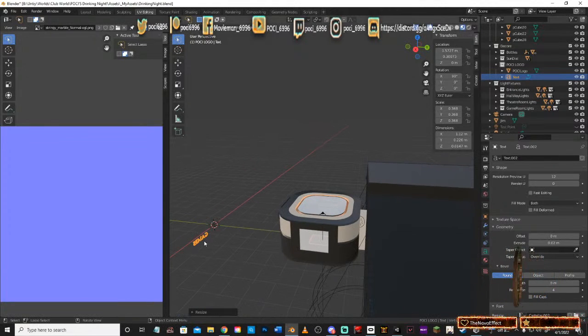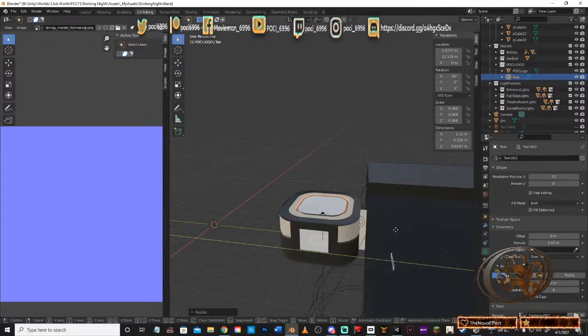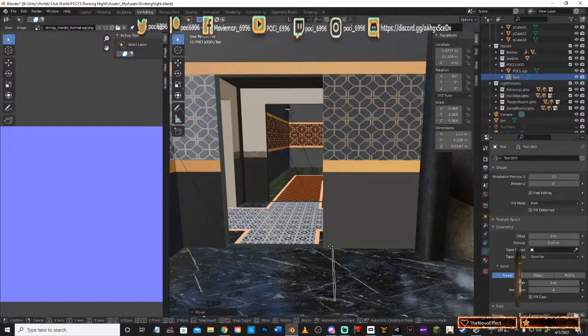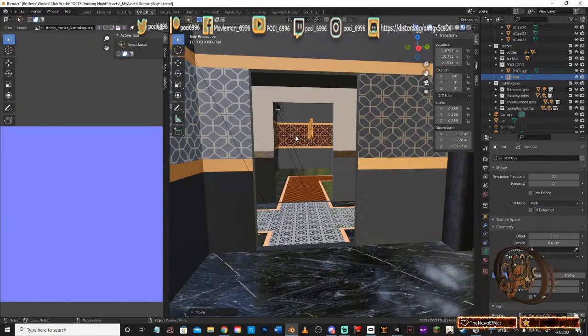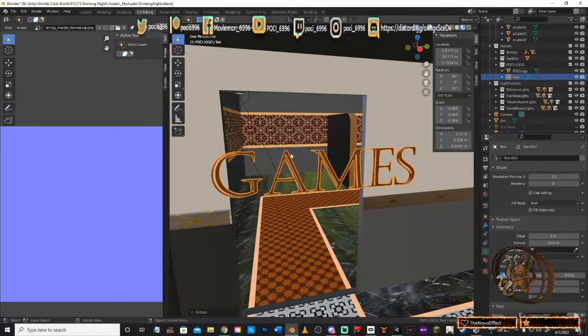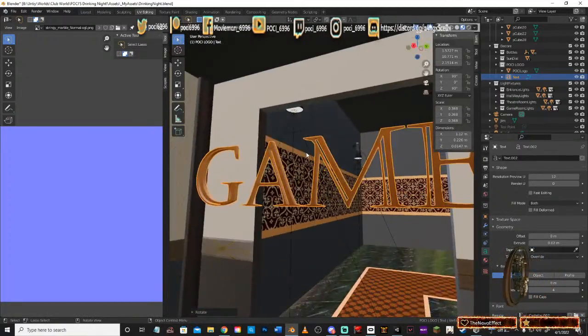Zoom out. Grab Y. Okay. Grab Z. Grab Y. There we go. Zoom into it. Rotate Z 90, perfect. Doesn't matter which way this goes.